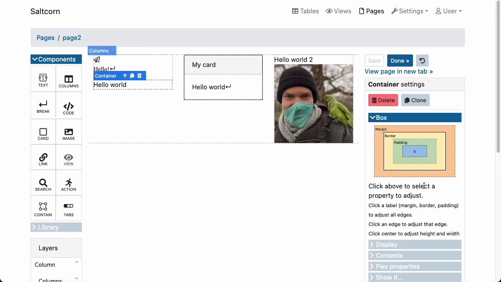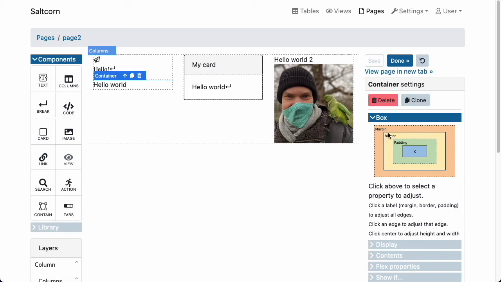The box section here allows you to adjust properties of what we call the box model, and allows you to set independently margins, borders, padding, and size for the container element. You can do that in any direction, or you can do it for all directions at once.